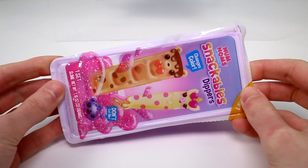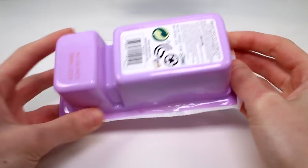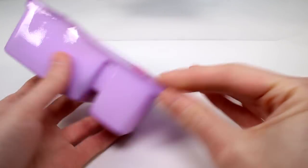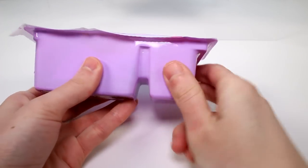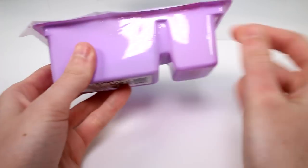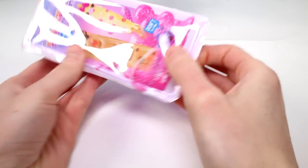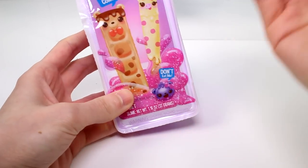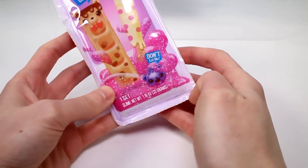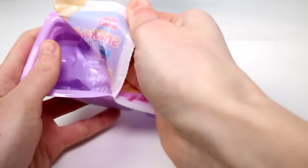Here is a closer look at the one type of packaging, but they all are basically the same. They have this container here at the bottom. It's just like the dippers, like when you used to get that really gross cheese with those breadsticks, or the frosting with the little cookies. Frosting with cookies were my favorite, but anyway, that's what we have here. I'm thinking we get 3 inside. It says one set in slime, so I guess they might be in slime. I really don't know. So let's just go ahead and open this.